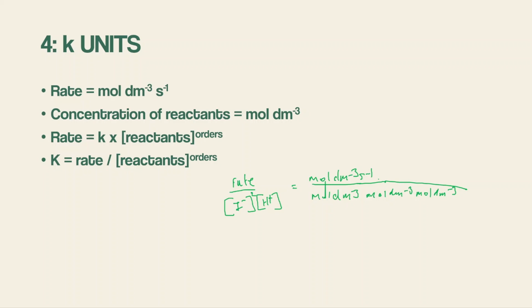You're timesing something by itself. So if it was 2 to the power of 2, that's 2 times 2. You apply the same thing here with the units. So if it was just I minus just chilling being first order, of course you'd just write moles per decimeter cubed. But because it's second order, you're going to have to write it out twice. And you can see here, H plus is first order, so I've only written down moles per decimeter cubed once. So, cancel out like terms, pull these two up, do a little bit of combining over here. That'll give you moles to the minus 2, because we're inversing it. Decimeters to the 6 now, because we've got 2 of them, and then again, seconds to the 1.